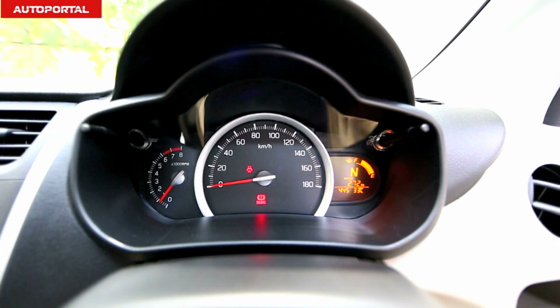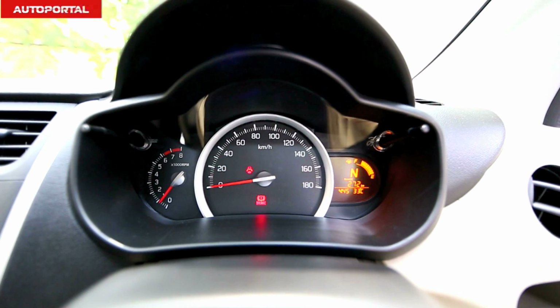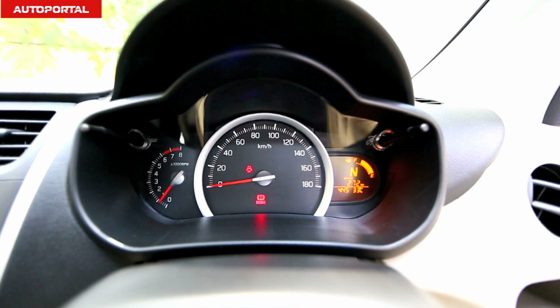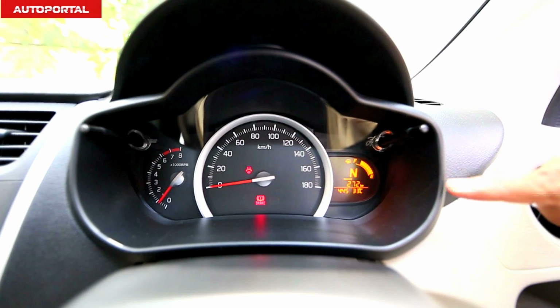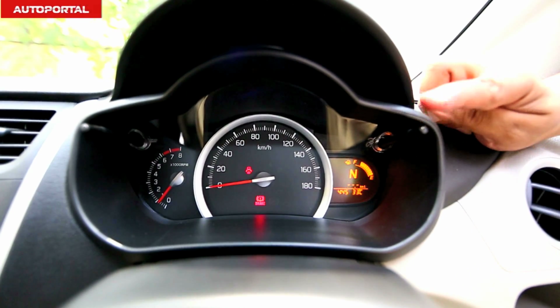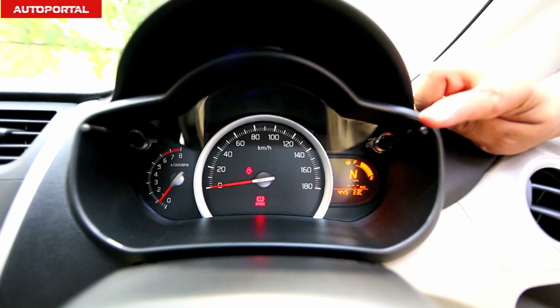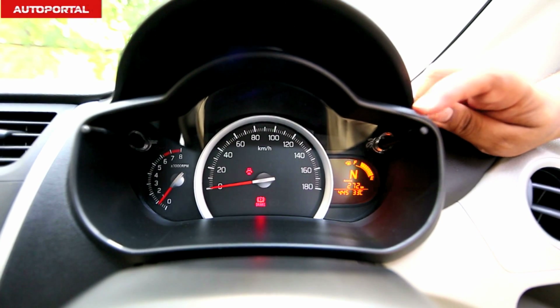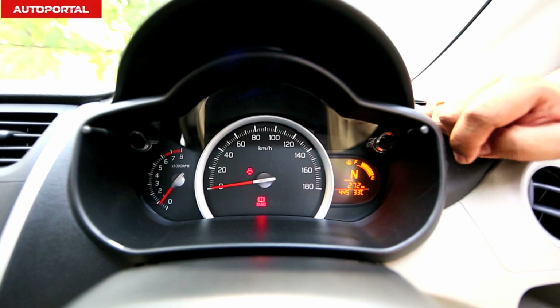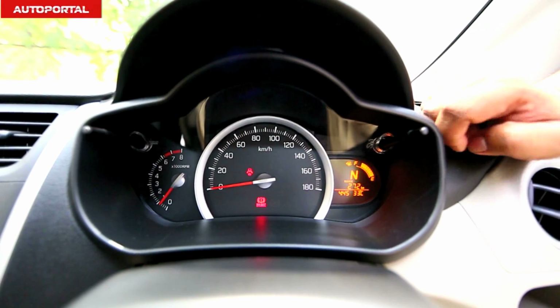One of the biggest features of this car is that, unusually for this segment, it comes with a built-in trip computer. The trip computer is quite informative. You can see it gives basic information here. This is distance to empty. You can also get things like kilometers per liter, average fuel consumption, and the range and all. There's a gear position indicator and an outside temperature indicator as well, besides an electronic fuel gauge.